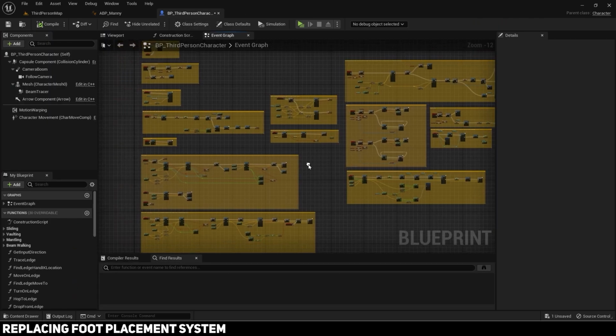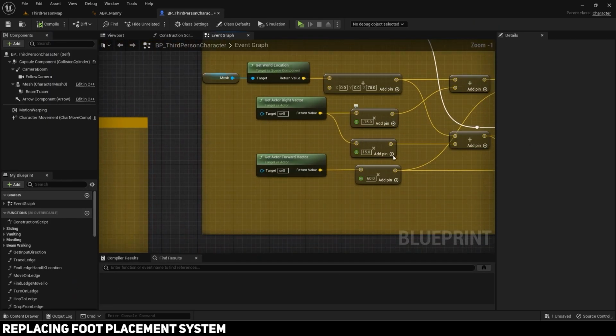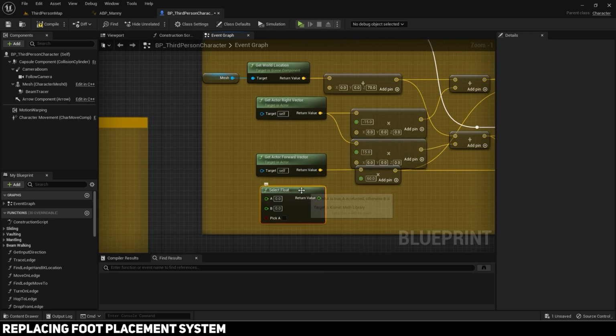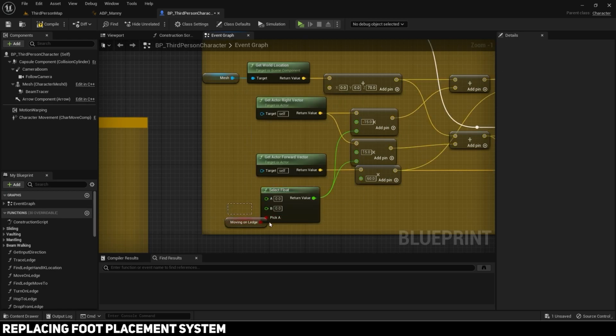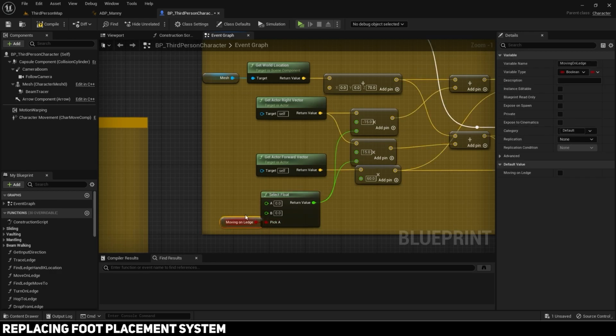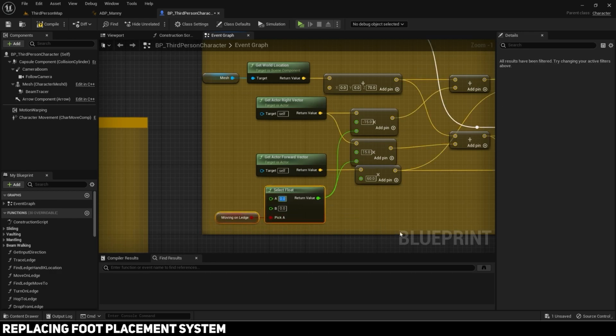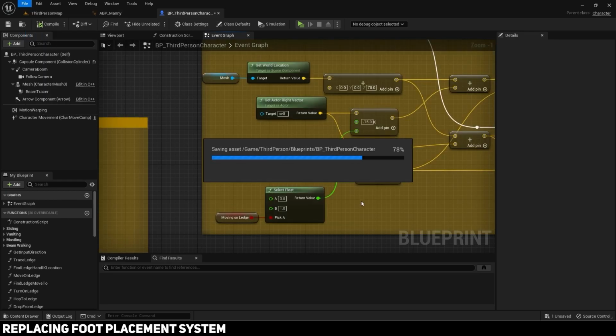Now go to the player blueprint. Go to the tracing for surface code. In the multiply vectors, add a new pin. Add a select float and connect it as the new value to multiply for both. The condition will be moving on ledge. A will be 3 and B will be 1. This is so that when the player is moving on the ledge, it will anticipate in advance whether they should be braced or free hang.